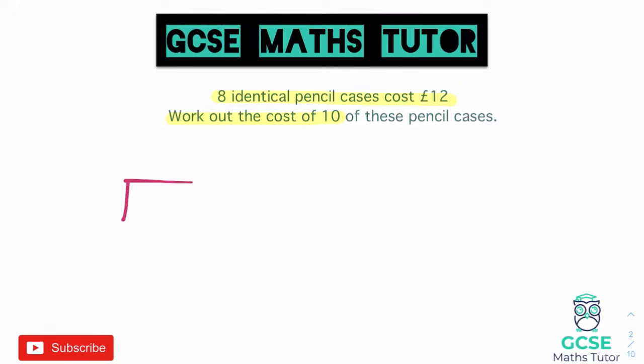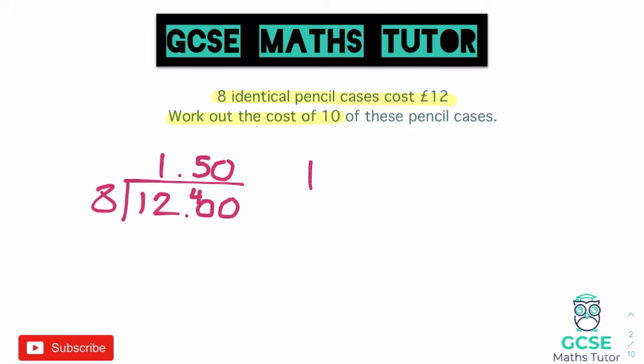So for this one here, we just need to be careful when we do our division because we're doing 8s into 12. Now hopefully you can already spot that that's not going to fit in perfectly, so I'm going to add some decimal places afterwards as well. So 8 fits into 12 once with a remainder of 4. So carrying the decimal up, 8 fits into 45 times, and because this is money, I'll add the 0 on at the end as well, because that's worked out that 1 pencil case is equal to £1.50.